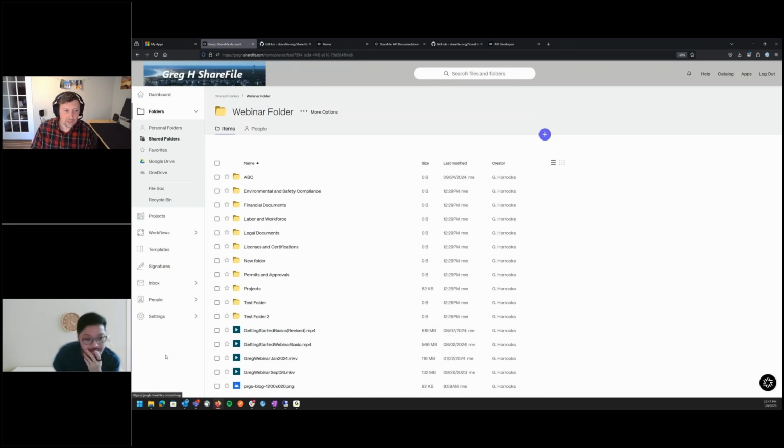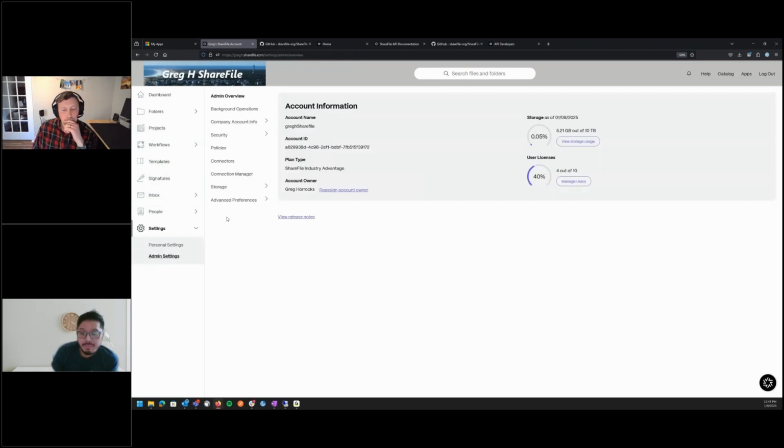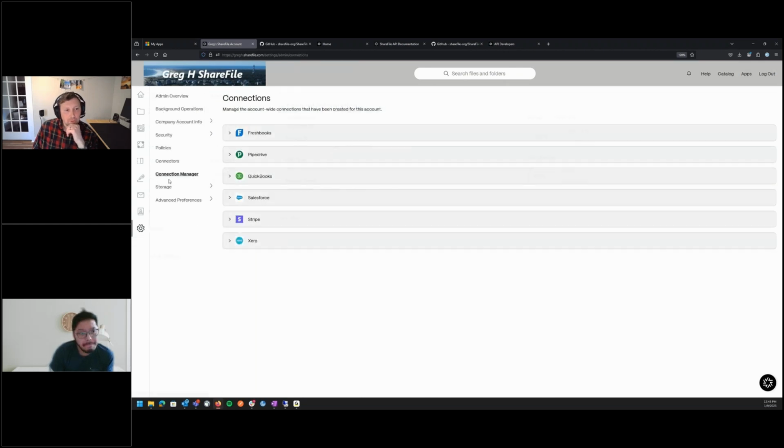So if you didn't want to just blanket give everyone access to bring things in from Google Drive, you can create a distribution group just for that access. And then if you also have on-prem storage, like the storage zone controllers, you can do network shares connectors as well too. Connection Manager is going to give you any third-party connectors that you've set up.